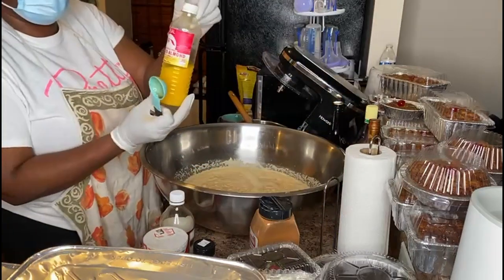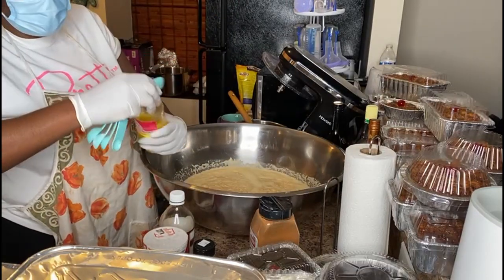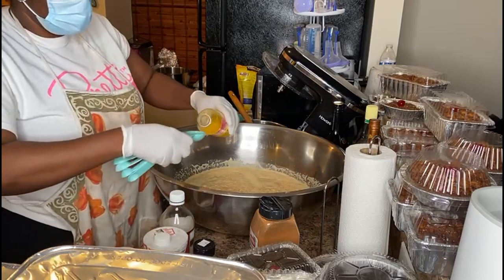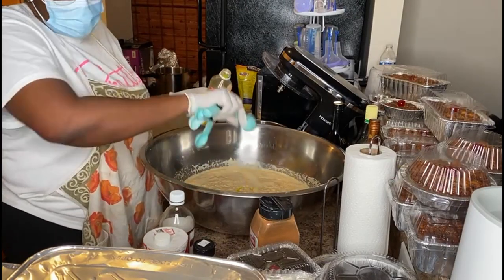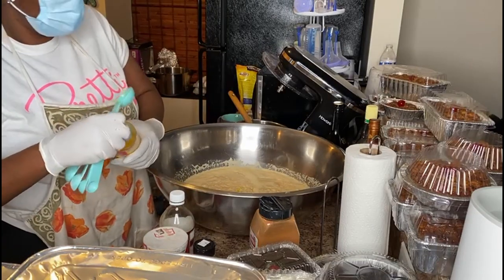And this is my special stuff, rose almond from out of Jamaica. My mom always sends me those. I love the smell, and the flavor of this is delightful. And I use it in all my bakings. So I just put a tablespoon and a little bit.